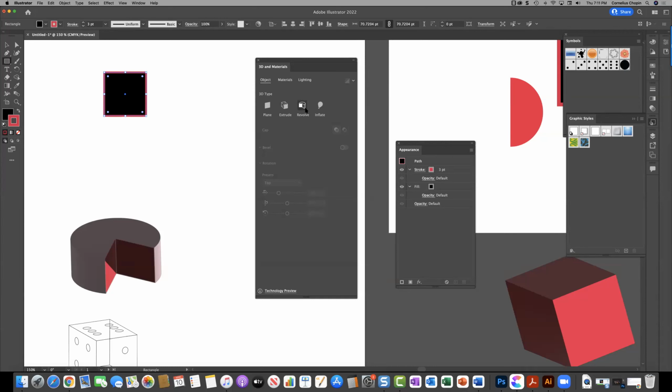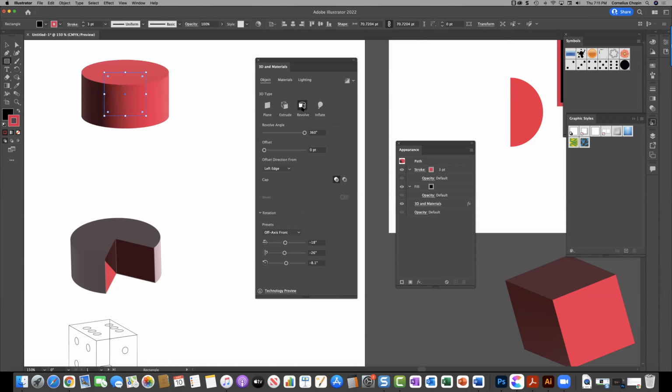Once you create an object, let me go back to that one. Now, what I was saying was you could use the Revolve engine. We saw how to do that, right? We could do the offset. Now, let me explain the offset. Offset basically widens the object and puts a hole in the middle of it.